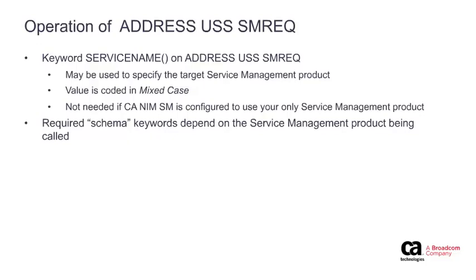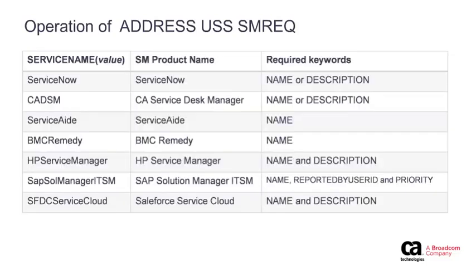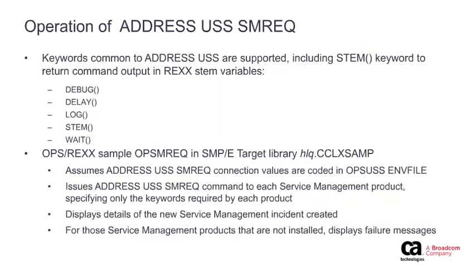Required schema keywords depend on the service management product being called. The left-hand column of this table lists the mixed case values used on the service name keyword for each service management product listed in the middle column. The right column lists the schema keywords that are required by each product.